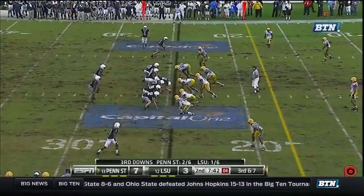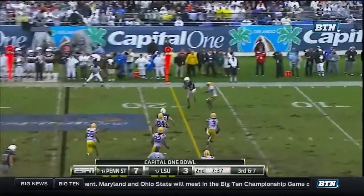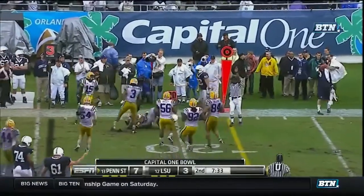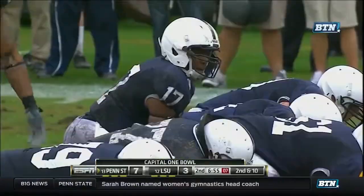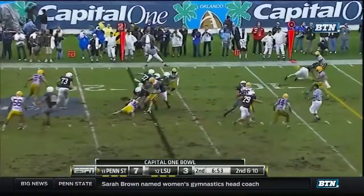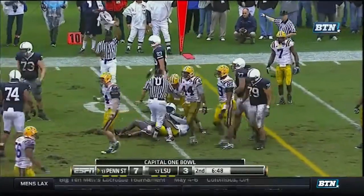Curtis Drake, the extra wide receiver, at the bottom of your screen. Buck flipping the other way. Goes complete. First down. But Derek Moy again. It's Moy who feels it in these kind of conditions. Corliss is better than his number one target. Stephen Green on the ground, down to the 10-yard line. About two yards shy.